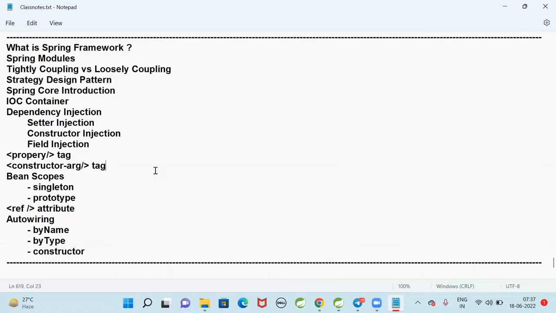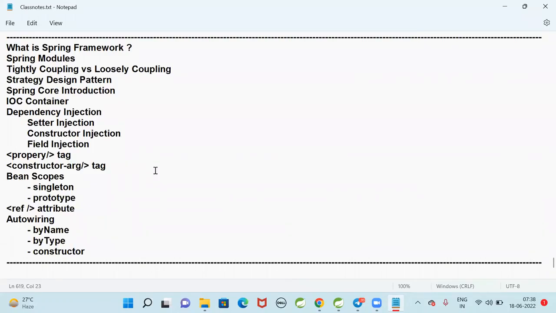If we inject a dependent object into target object through setter method, then it is called as setter injection. If you do dependency injection through constructor, then it is called as constructor injection. If you do it through variable, then it is called as field injection.